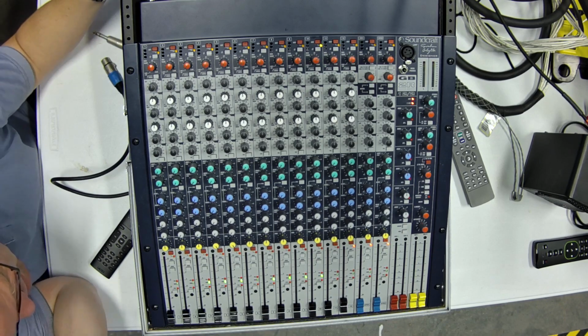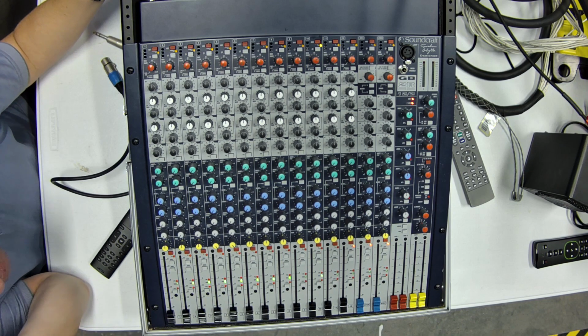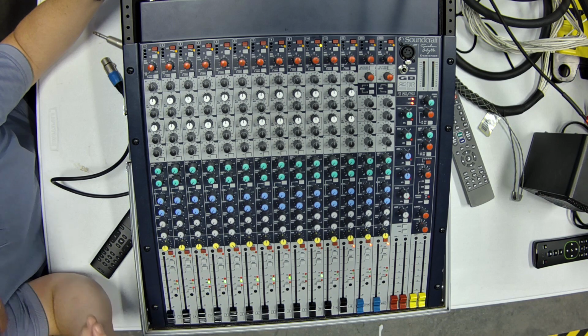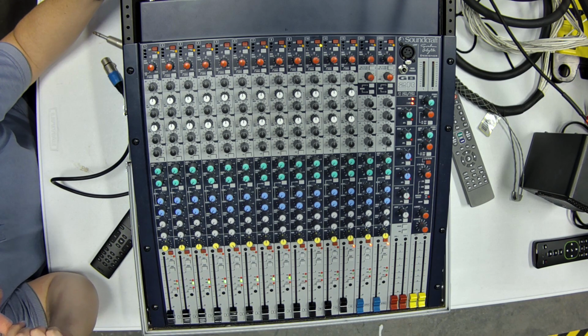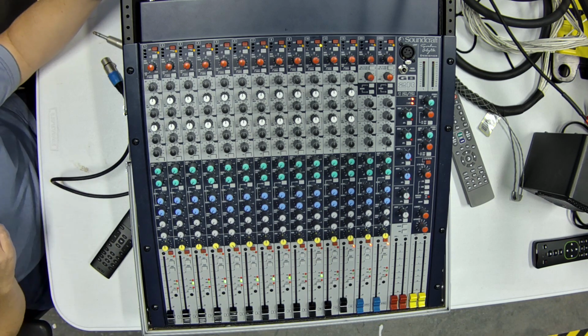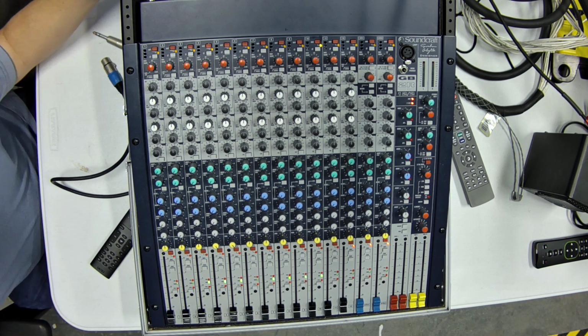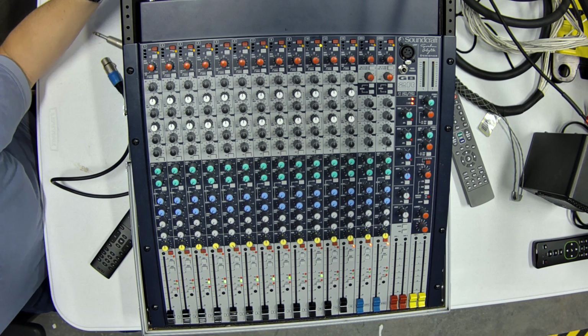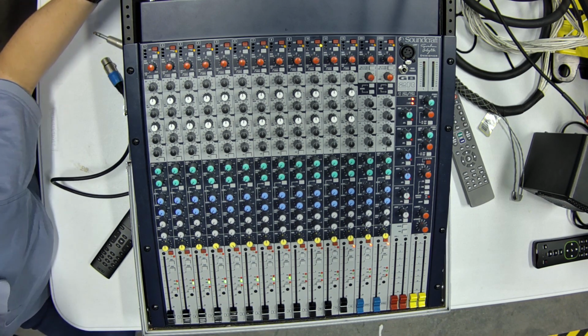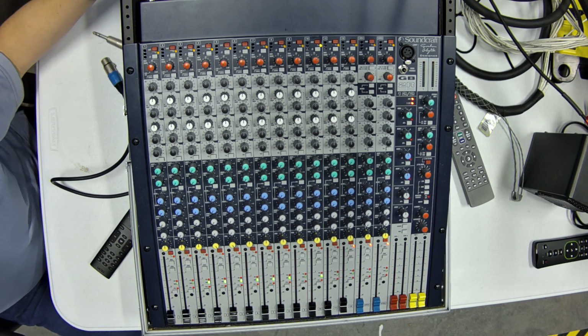So sound people are a very special kind of lazy. And we really don't like to do math on big numbers. We would prefer to do math on small numbers, because we don't like to break out the calculator. We would rather just do it all in our head. And the difference between the quietest sound that our ears can hear and the loudest sound our ears can tolerate before they start bleeding is the difference of about a trillion. It's a really big difference.